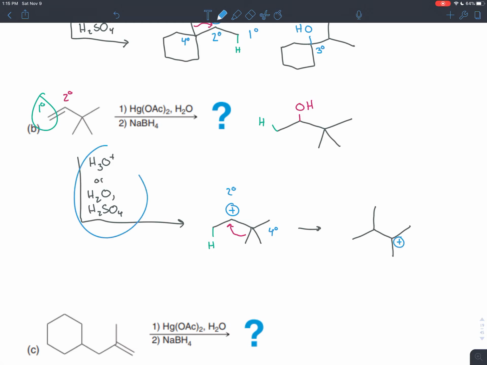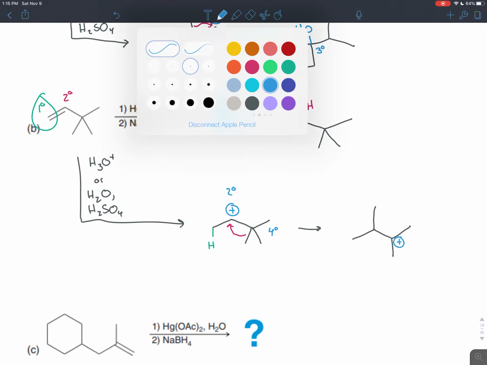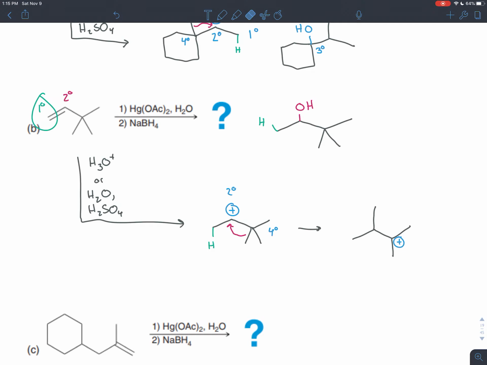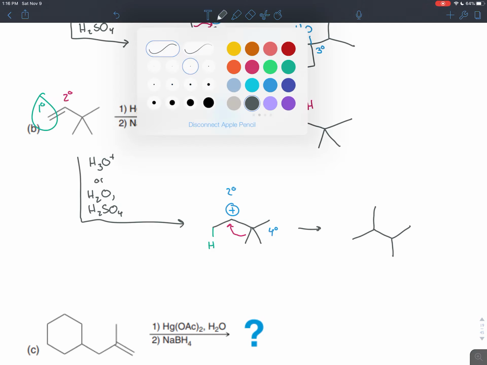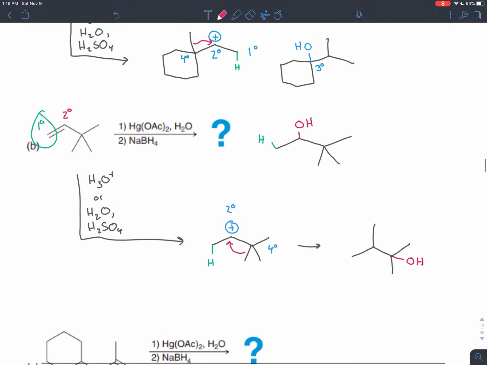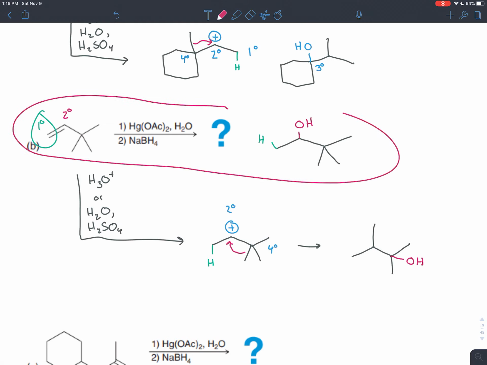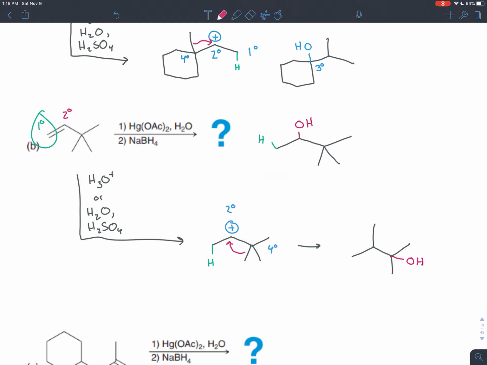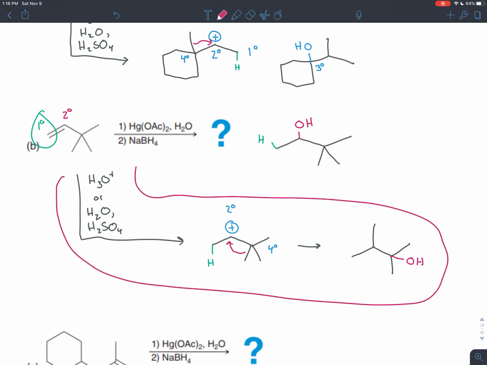And in the case of acid catalyzed hydration, the water ends up attacking as a nucleophile to the carbocation. And so where you have the carbocation, that's where the OH ends up attaching. So notice how different of products you get when you do oxymercuration-demercuration, which just is Markovnikov addition of H and OH, but without rearrangement, versus acid catalyzed hydration, which is still Markovnikov addition of H and OH, but with rearrangement.